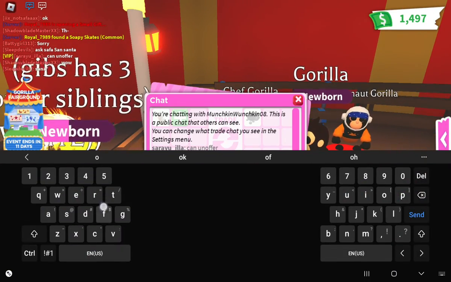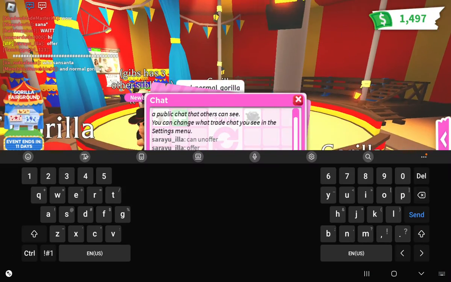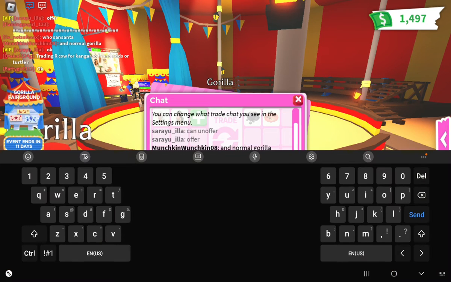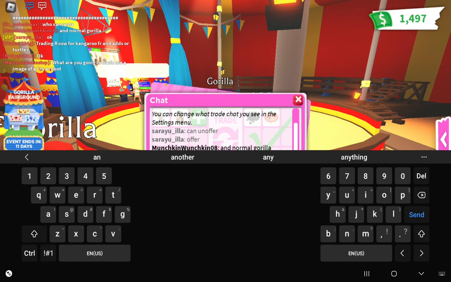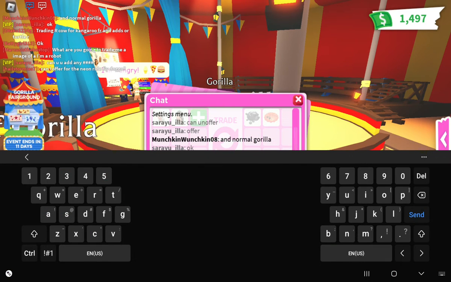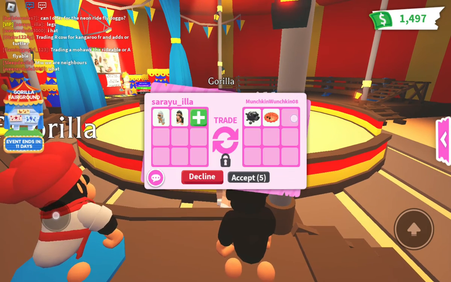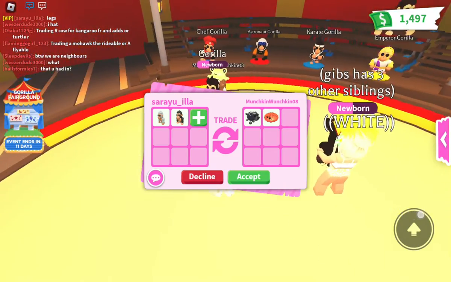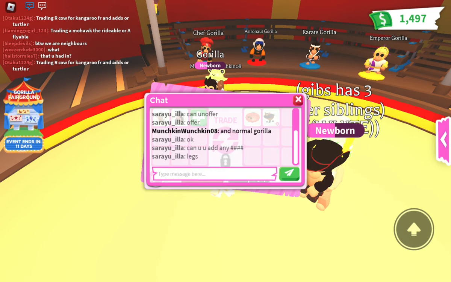And offer. She's a normal girl. Liking legendaries. Ooh, she did this. I really like that pet. It's not in the game anymore, and people are really wanting that pet. Oh my god, that's a lava wolf. So which one?